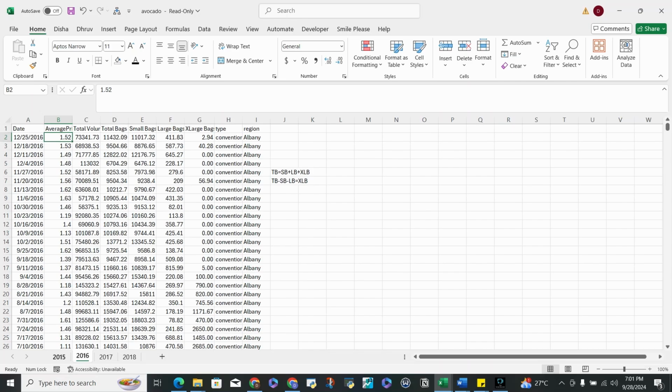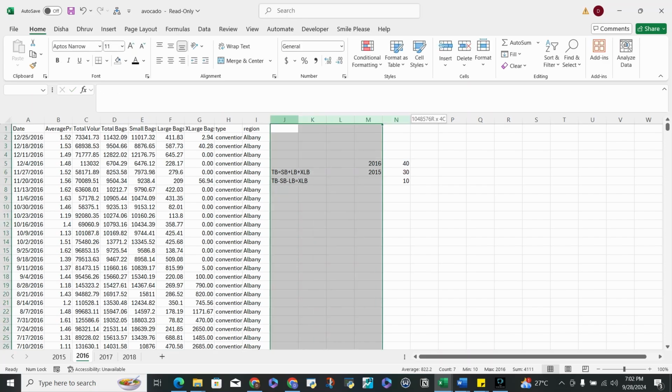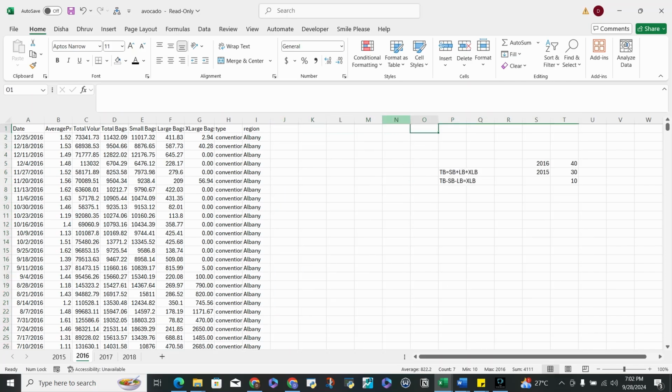And the way I will be able to do it, let's say the 2016 price is 40, and the 2015 price is 30. If I want to see how much is the difference between the average of 2015 and 2016, all I have to do is just subtract these. These are very basic, but I have to tell you this because while you are working with Excel, you might be confused with how the formulas are being implemented. So I'll just put it here for some time.